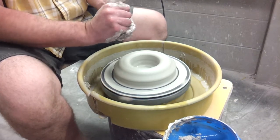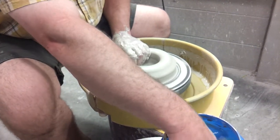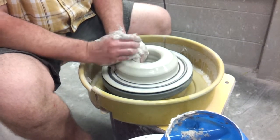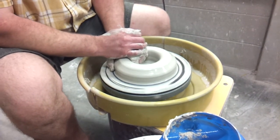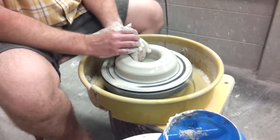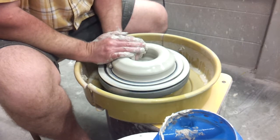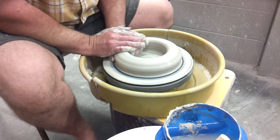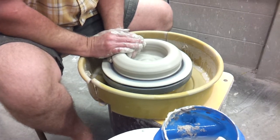How many pounds of clay did you start with? I don't know. I never weigh my clay. I really don't. So I don't even have a good frame of reference for what 2 pounds is. Okay. That looks more like 5, 4. Maybe.